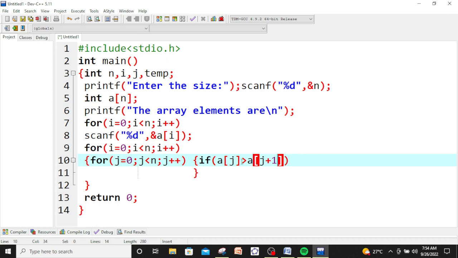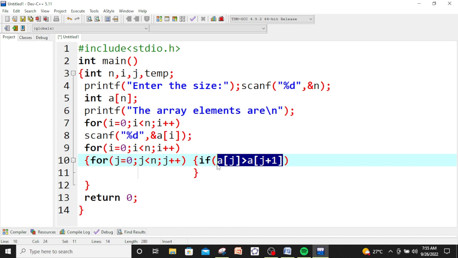So if there is one element a[j], then its adjacent next element will be a[j+1]. Accordingly I have written the condition. This means that between two adjacent elements of an array, if the first one is greater than the later element, only then we will swap.